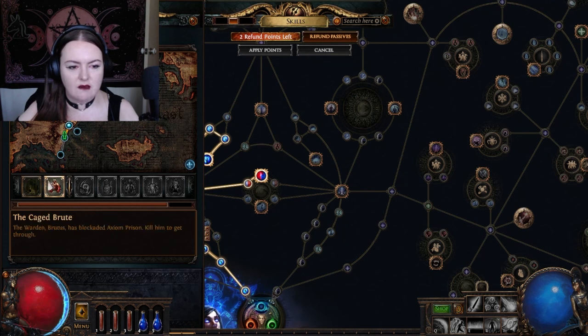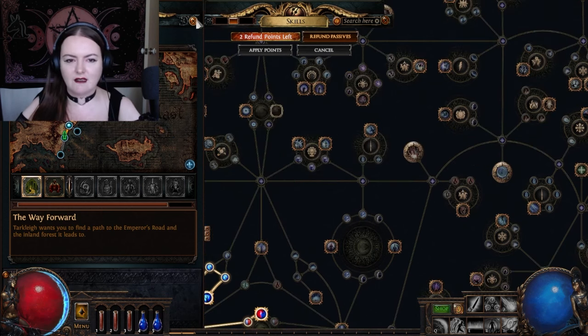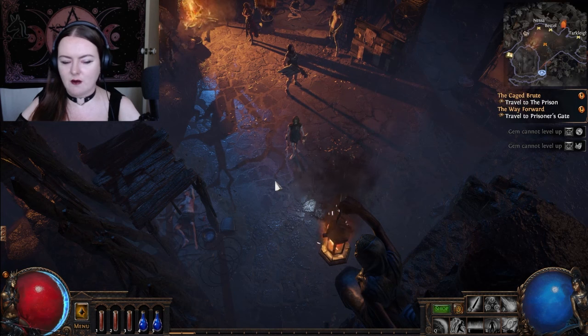So basically, kill Brutus is in the prison, right there where we are. And then the way forward is the next spot on the map. So awesome. So we'll just teleport to the prison in our next playthrough, or the next time we log in, and we'll take it from there.